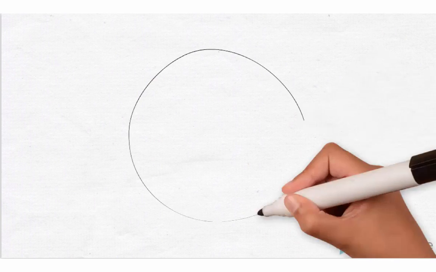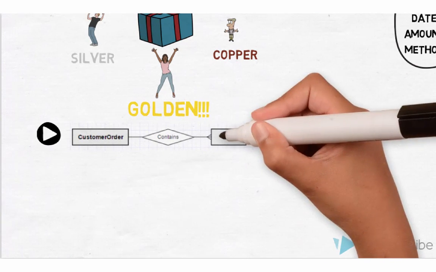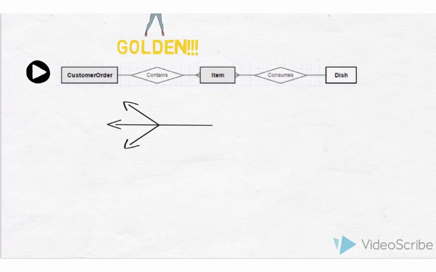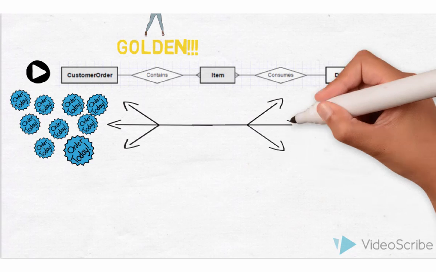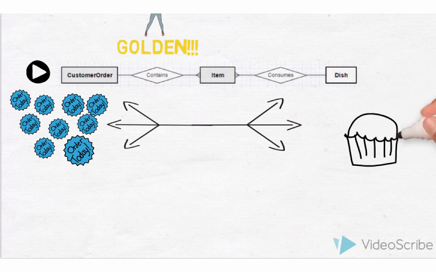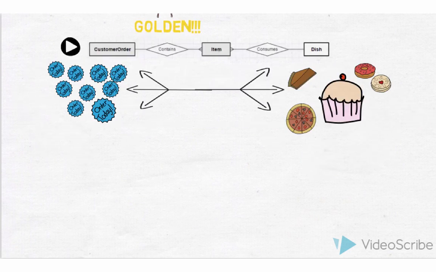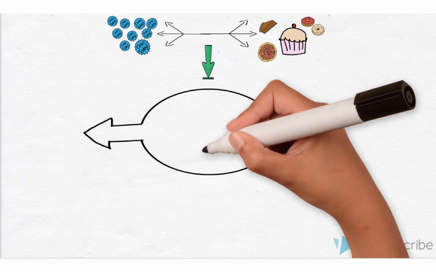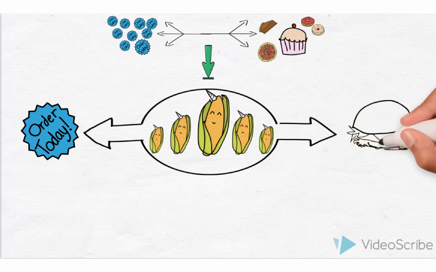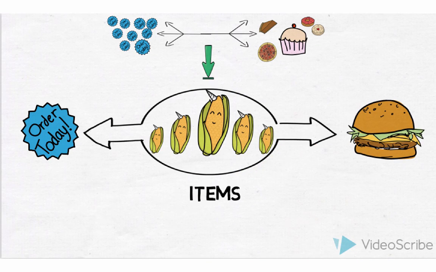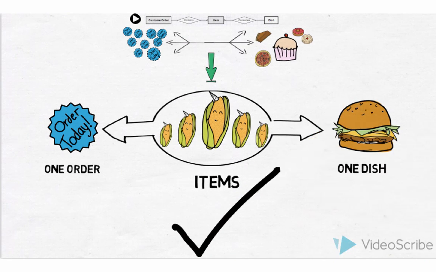The relationship between customer order, item, and dish is more complicated. AYH enables customers to match dishes at their preference without any limitation. Thus, customers can order one-to-many items as raw material in one customer order, and one dish can be made up of one-to-many items, whereas one specific item only belongs to one customer order, and one specific raw material can only be a part of one dish. So, adding item as an entity can break the many-to-many relationship between customer order and dish.